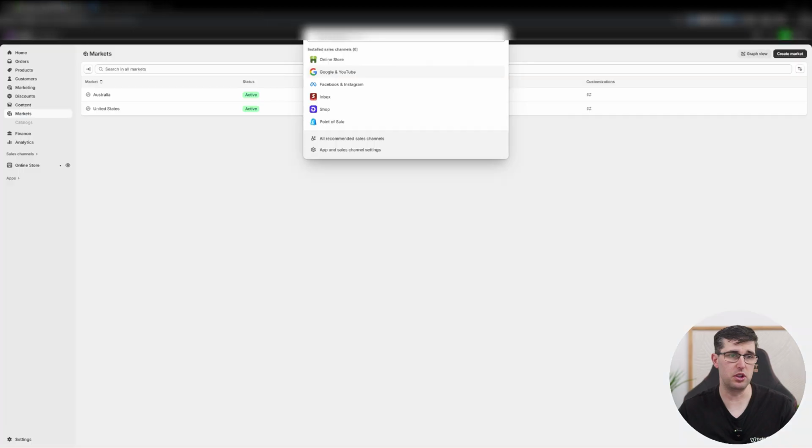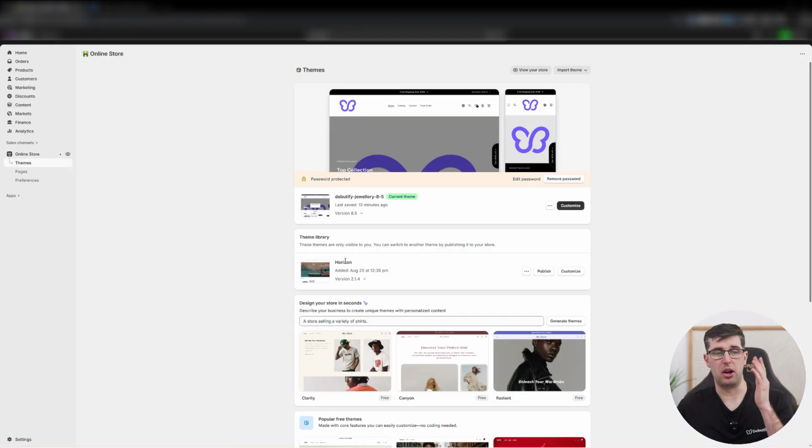And then what you want to do is you go to your online store. By default, it applies Horizon now, and I must admit it's a cool theme as well. But when you want to upload a new theme, pardon me, you go import theme and upload the zip file. It takes 5 minutes. It'll become a backup theme. You publish it as your main theme, unless you want to leave it as backup until you're ready anyway. Either way works. And then you publish it.